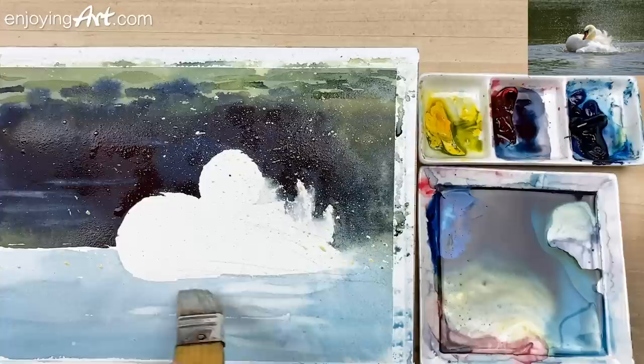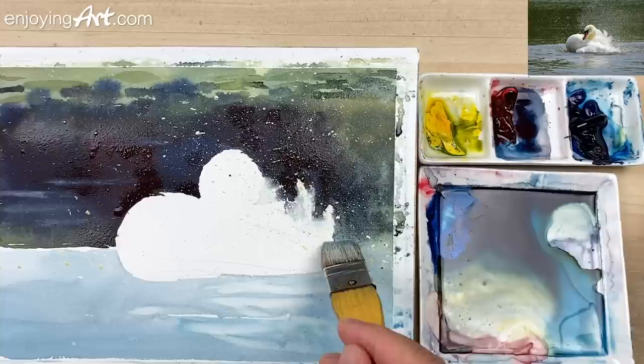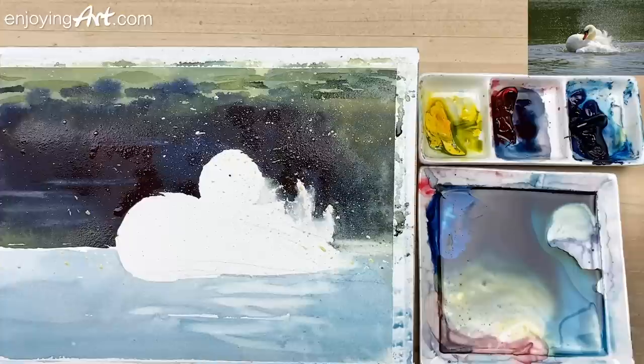Okay, that's good. Lift the color. That is good. And I'm gonna lift that light a little bit later and maybe just keep it like that. Okay, I don't want to touch it together. Okay, like that. This is good.